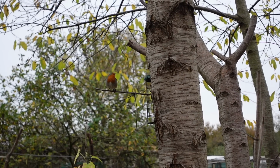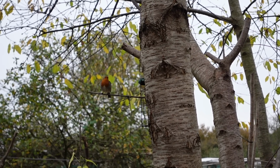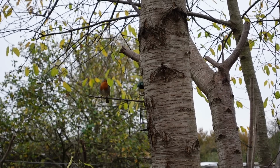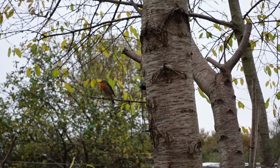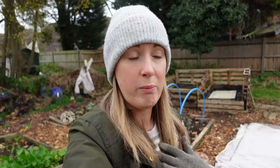Are you warning me? I think he's trying to warn me. What are you warning me of? Eh? A cat or a fox? I don't need to be warned against those. Unless it's like a tiger or a lion on the loose or a panther or something, that you can warn me about, but cats don't bother me. Do you know what I mean? I'm not scared of cats. I'm a little bit scared of Rocky, but you don't need to warn me about that, okay? But thank you anyway. Thank you.